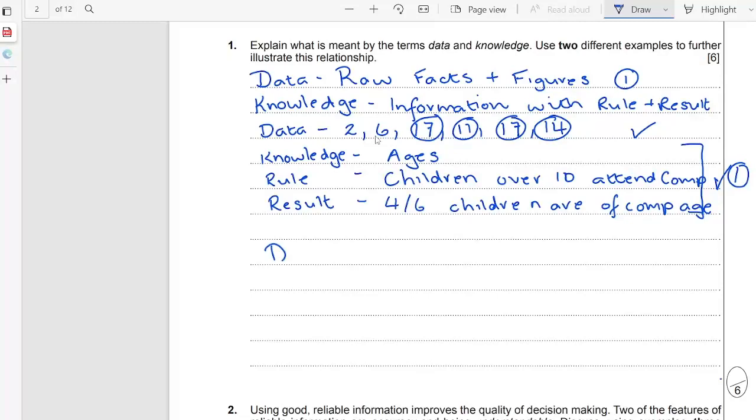So then that's for another example. Now I've seen many times where pupils have misread it, so what you need to do in the exam is underline the key - two different examples - where pupils have just done the one and they've just automatically lost that second mark. So we can do a similar one that we've done in the previous one - it doesn't matter, just learn certain examples, absolutely fine.